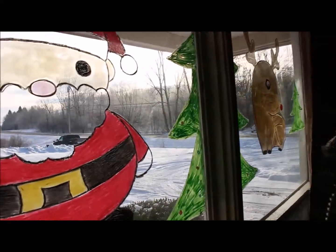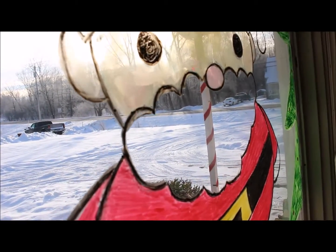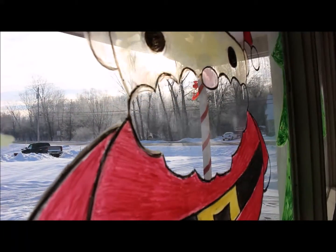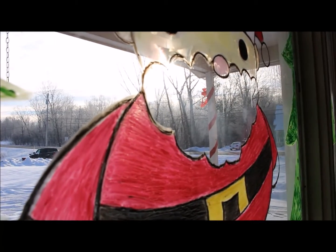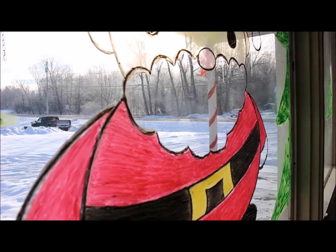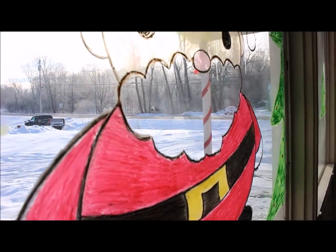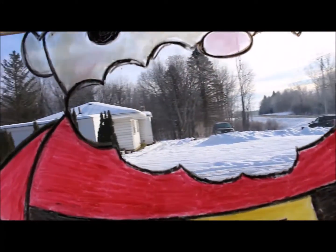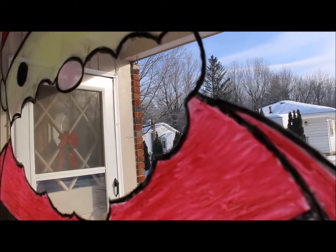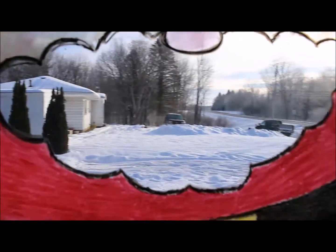And actually, we can get a little peek through Santa's beard outside here. All I've done for an outside decoration this year is that little red ribbon wrapped around our porch pole there with a bow at the top. I've seen that done before. I actually got the ribbon at the Dollar Tree. And I just like the way that looks, almost like a little candy cane look. And then I also found a little bow in storage that I never use. And I had a tiny little wreath hanging from it, so I put that up on our front door. But that's all for outside.